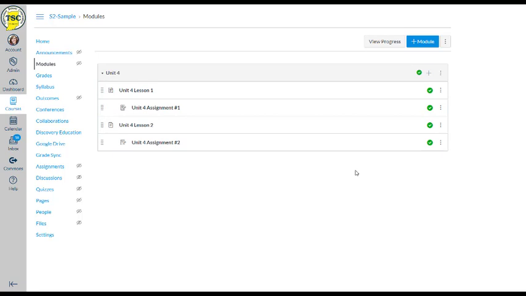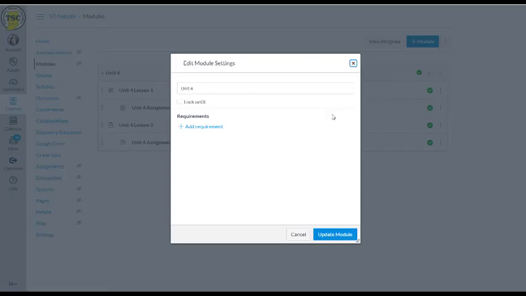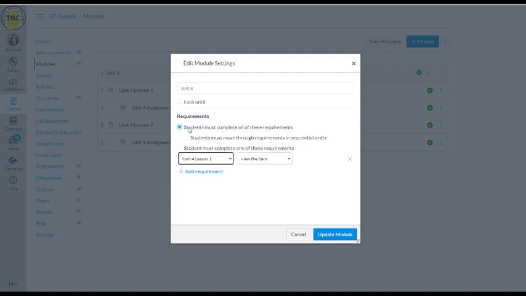In addition to adding content to our modules, we are able to add requirements, module requirements. I'm going to come up to the 3 dots next to my module plus button, and I'm going to choose edit. And now I get options to maybe lock that module until a certain date. I don't want the students to be able to access it until we hit August 28th, something along those lines. I can also add requirements. So I can say students must complete the following items in order to meet the requirements for that module.